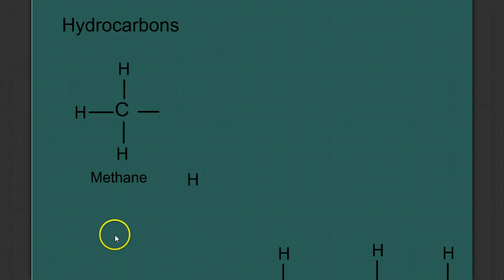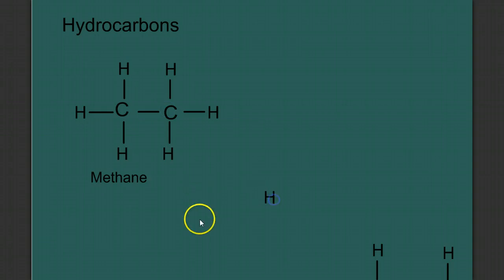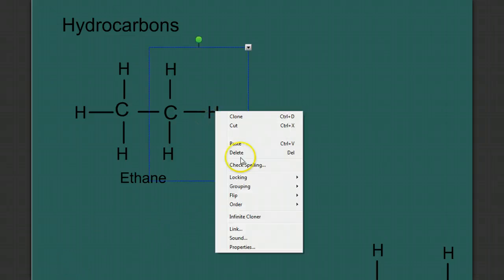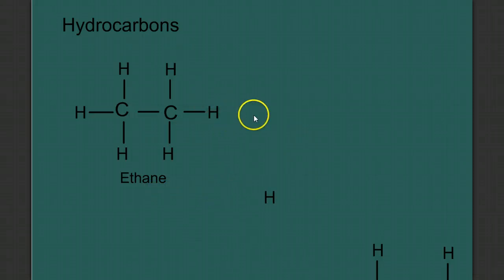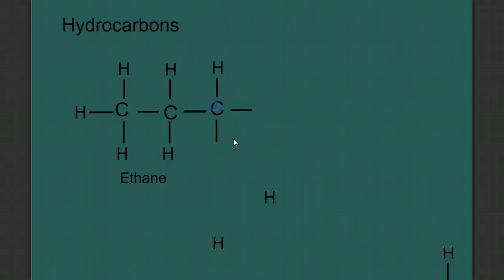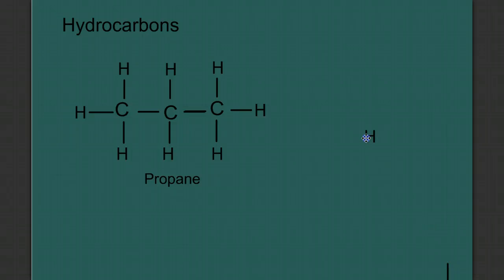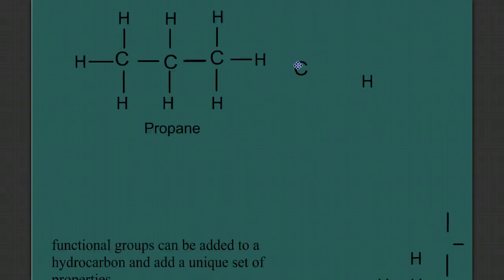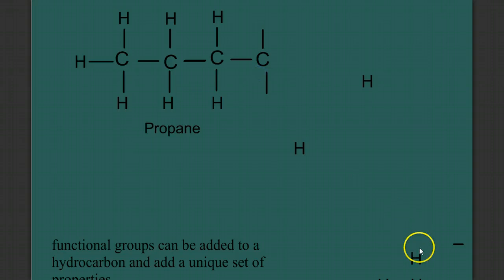But if I take a hydrogen off and make a little chain and add another carbon, filling it up with hydrogen, now I don't have methane anymore — I have ethane. And if I take a hydrogen off and add another carbon and put these hydrogens back on, now I have propane. And I could do it again — grab another carbon, add it, fill it up with hydrogen — and I would have butane. Butane is the fuel they use in cigarette lighters.